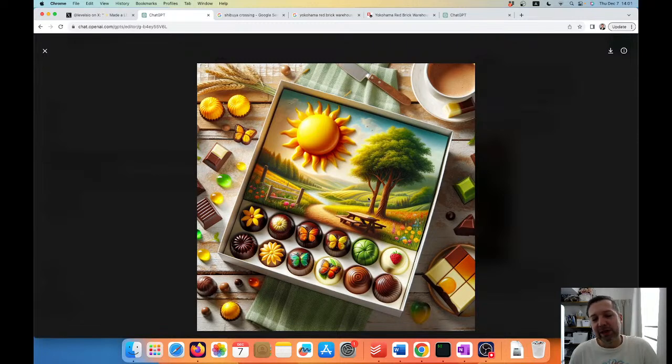Even though we didn't give it instructions around the packaging, this already gives great inspiration for what you could do with a different style of packaging, different shapes, different colors, how to integrate the different elements of the actual chocolate items with the packaging, etc. So the possibilities are really endless.